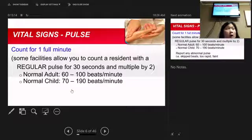So if you're going home and you're practicing on your kids, it's okay if their pulse is 120 or 130, as long as they haven't hit puberty yet. Okay. So usually a child's pulse is between 70 and 190. For an infant, if their pulse gets less than 60, you do CPR on them. Even if you can feel their pulse, if it's less than 60, they need CPR because infants have really high pulse rates that need to be in the 90s to 100s.